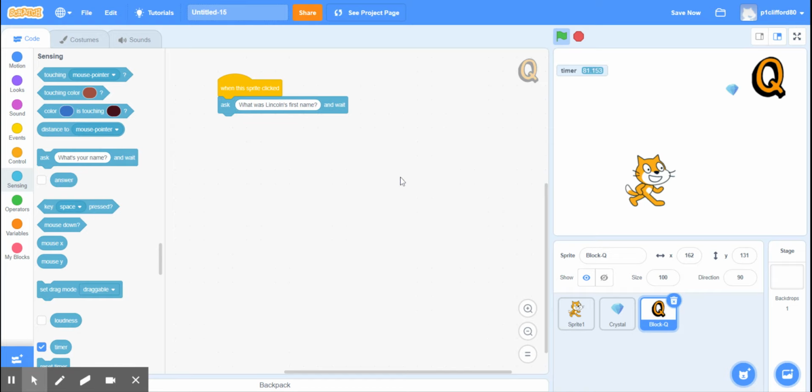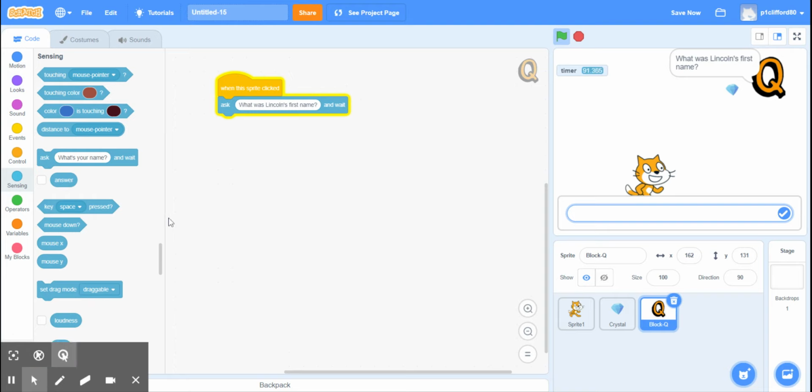So it's running along, and if I click on this, this happens. So it's just waiting for a response. That response gets stored in this variable here called answer that is just sort of dangling out there and not really knowing what to do. I'm going to hide the timer there.